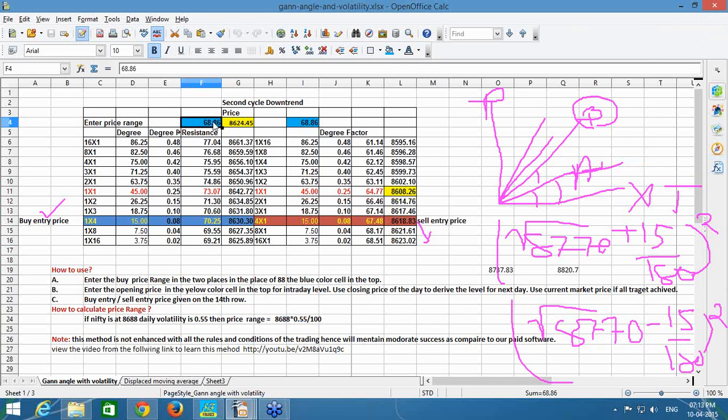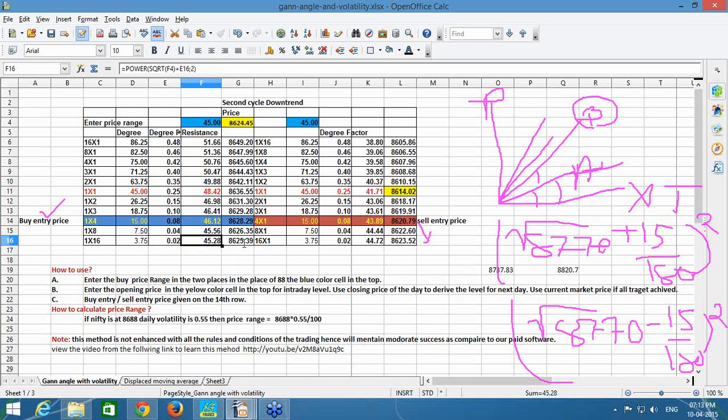So imagine I am going for 45 rupees of oscillation that I am expecting in the Nifty. So on 45 I will be taking these resistances and supports. Means square root of 45. This is what I did: square root of 45 added with the degree factor of 3.75 divided by 180, which is 0.02 and odd. That part I have added, and taken a whole square.